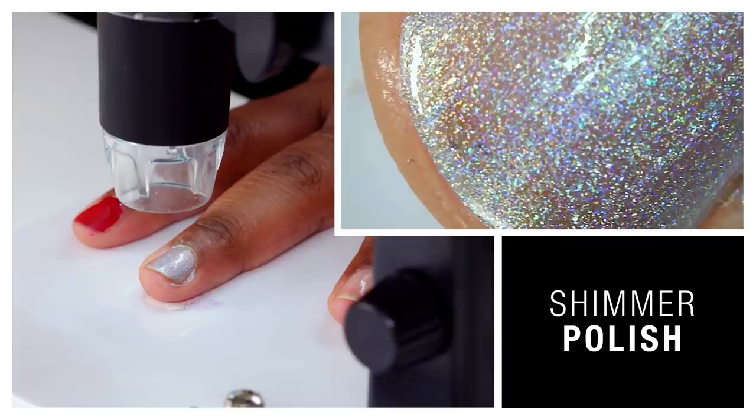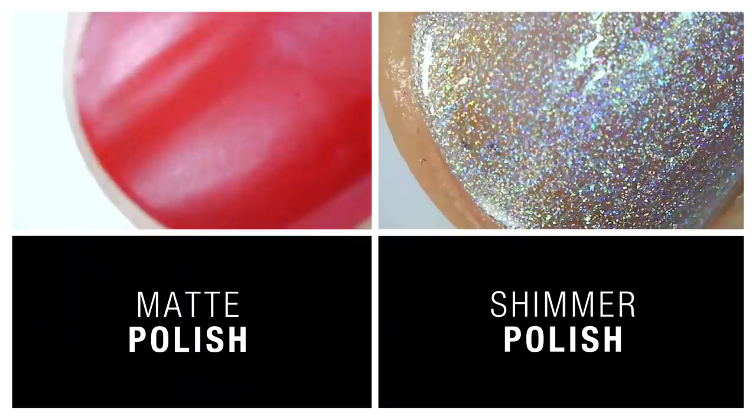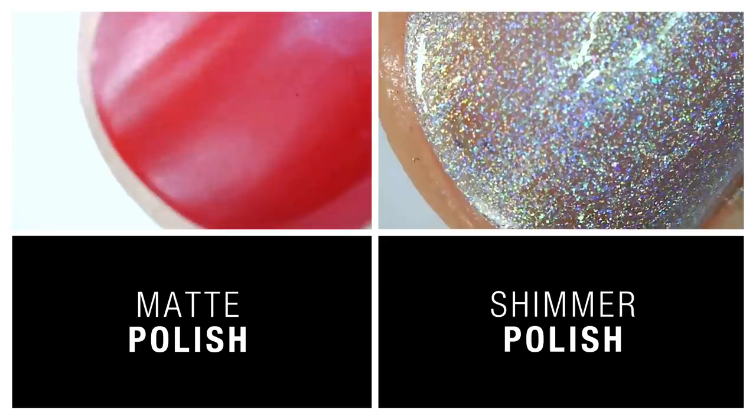This nail polish has tiny little particles made of silica, which are suspended in the polish and act as like little mirrors that make all the glitter and all the shine and all the colors. They're both fun finishes, but I think we all know glitter is where it's at. And glitter is not just a look, it's a feeling, okay?